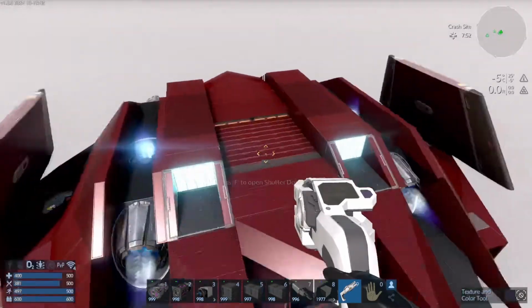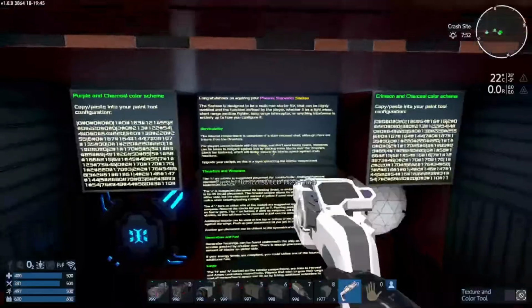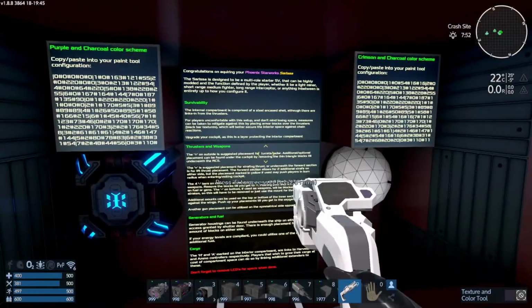So if you find yourself in a situation where you lost the color, or you would like to reacquire the original one, you can stop by the workshop and I'll have it posted there.